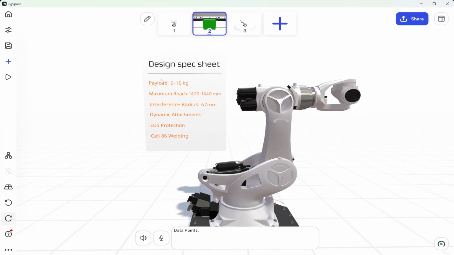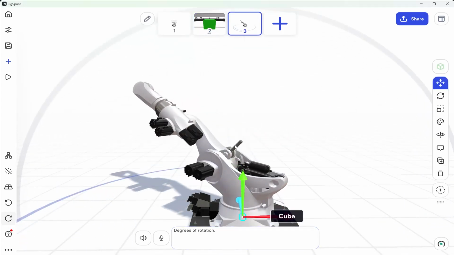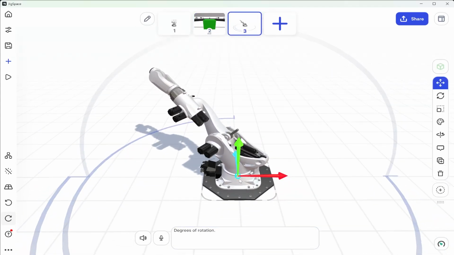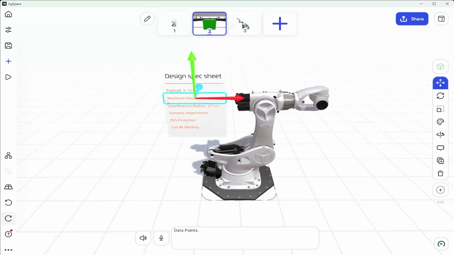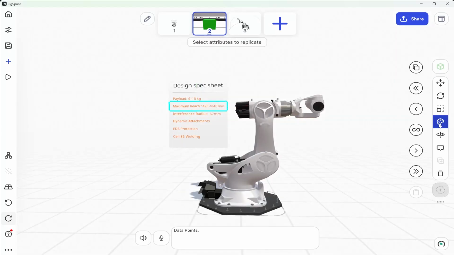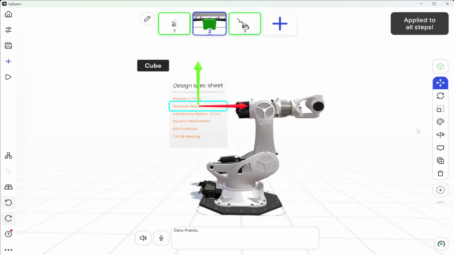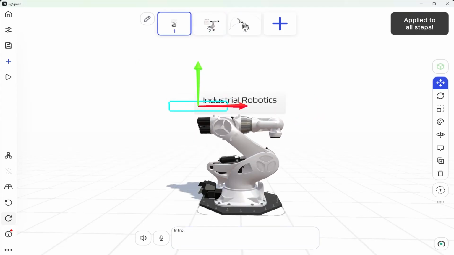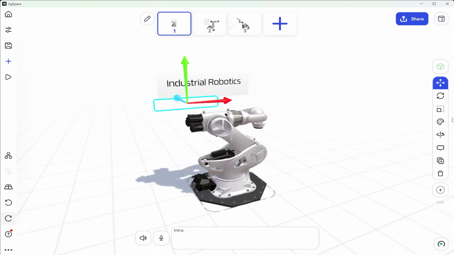So now when people click on one of these menu items, they'll be able to jump themselves straight to step 3. Now I do need to work on that transition. You can see that cube went down and repositioned itself. So in order to do this, I'm going to press and hold our appearance, our scale, and our position tool, and I'm going to copy them on all steps from step 1 and step 3. So now it's going to be in the same position here. And here I'm just going to shrink it down.